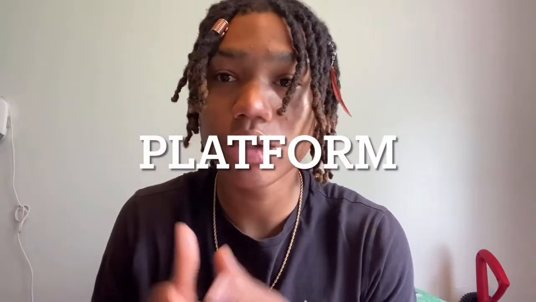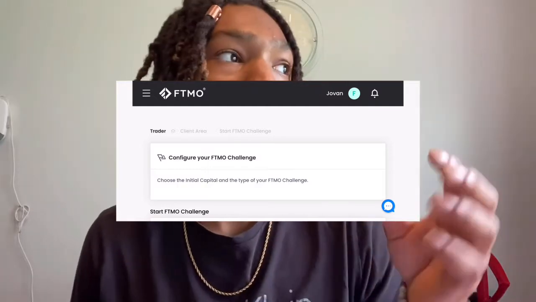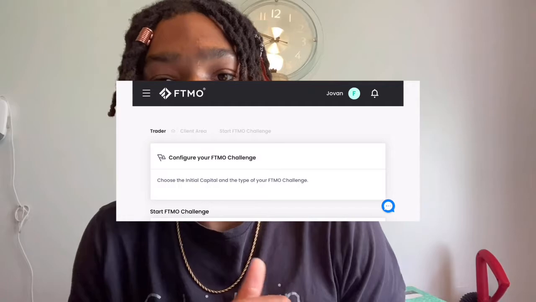So the first thing I want to cover with them is the platform, basically the website, and how it is being utilized within these programs. For FTMO, it's a smooth, clean platform. Everything works smoothly and is very professional. I like how all the colors on the FTMO page are nice and aligned correctly. It looks smooth and professional. You don't really have to deal with any glitches on the web page or anything of that nature. Everything just works the way it's really supposed to, and that's a complete pro in my book.